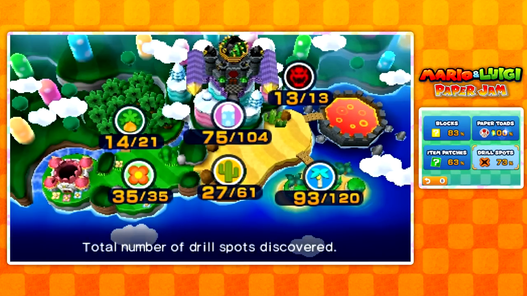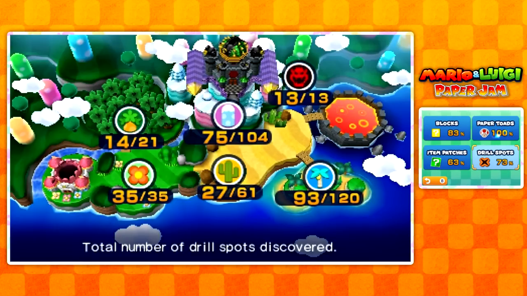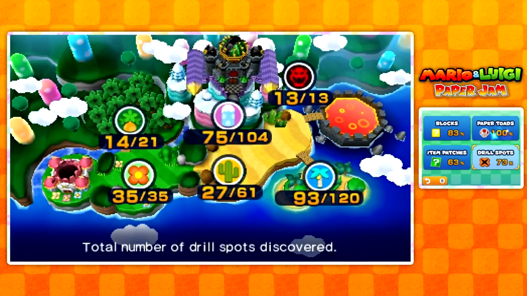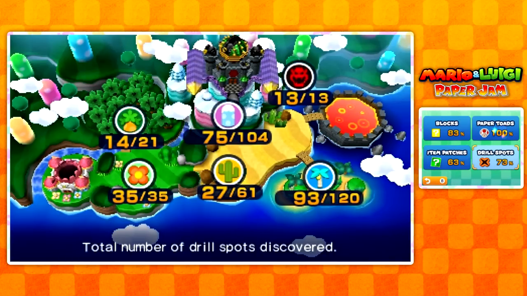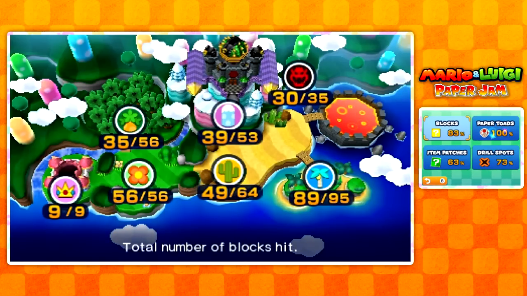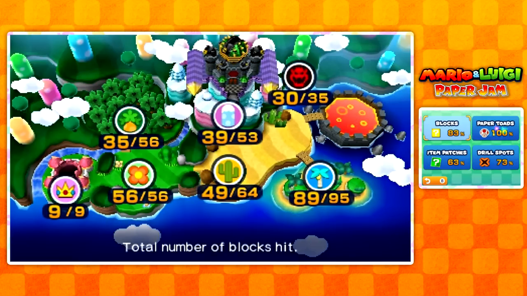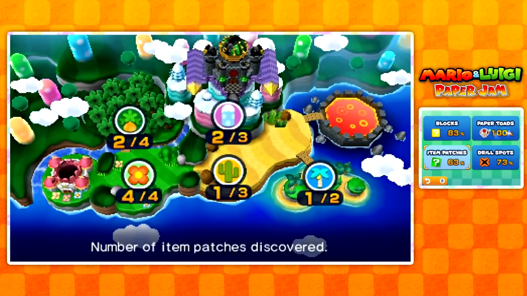So what does that mean for us? In the next episode, we're going to be doing the same exact thing in Doop Doop Dunes, finding all of the blocks and all of the drill spots. Let's take a look at how many we have. So if there's 61 total, that means we have, what, 34 drill spots to find, and then we have 15 item blocks to find, I think. Wait, actually, that doesn't make sense. Wait, no, it does. It's 15 item blocks that we need to find. And then patches, we need 2 patches to find. So it doesn't seem like it might be hard.